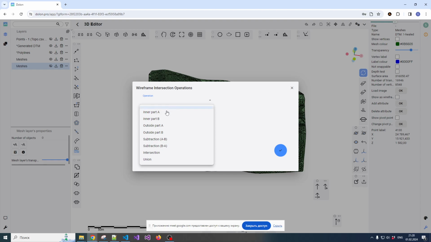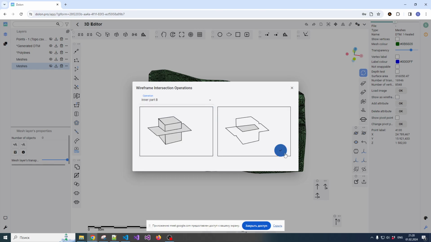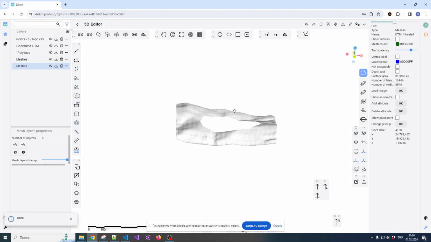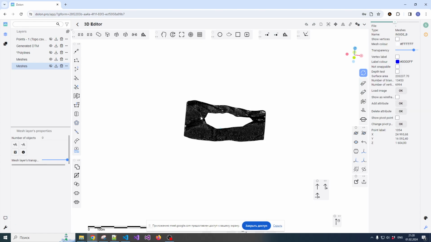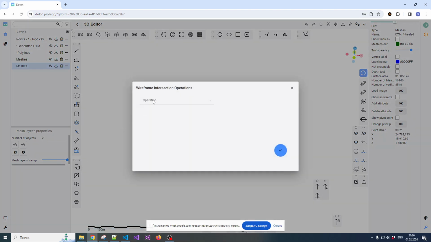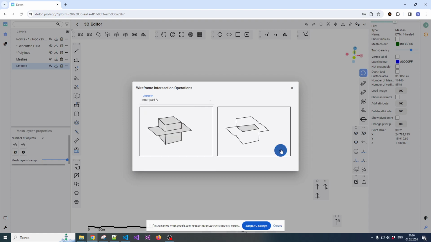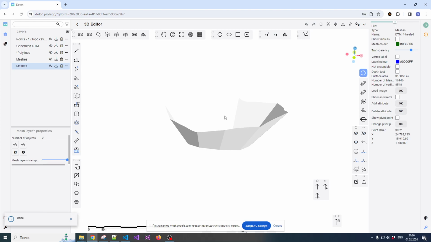Let's get the inner part of our DTM. For this purpose, we'll use the second function: A, B, inner part A, because the first one was A, right?